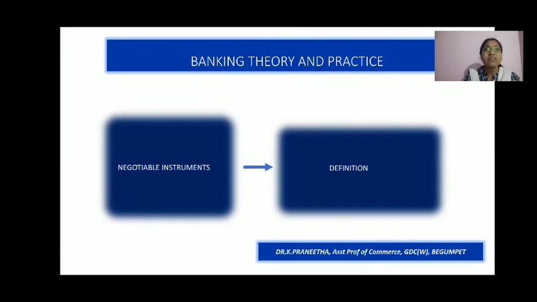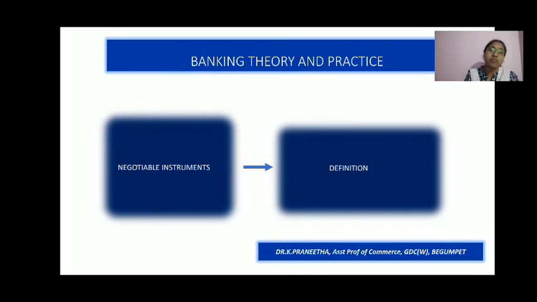Next, one more definition we will learn. A negotiable instrument is one of the property which is acquired by anyone who takes it bona fide and for a value, notwithstanding any defect in the title of the person from whom he took it. That means this is being said by K.C. Wells.